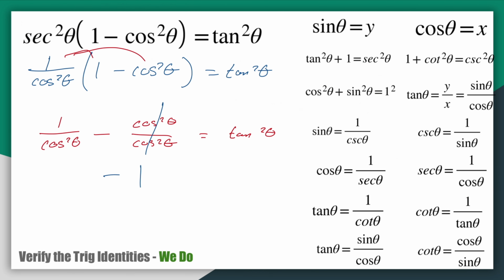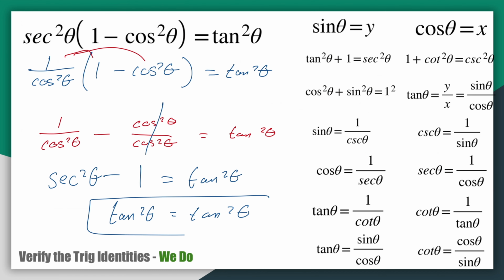Now, you may be going, well, then what do we do with this cosine? Well, let's bring it back to a secant. And that might seem trivial to do, but look at this. Secant squared theta is equal to tan squared theta plus 1, right? So if I add this 1 to both sides, I'm essentially getting the same thing. Or if I solve for tan squared theta here by subtracting 1 from both sides, tan squared theta is equal to secant squared theta minus 1. So I can write this as tan squared theta is equal to tan squared theta. So I've proved that to be true.